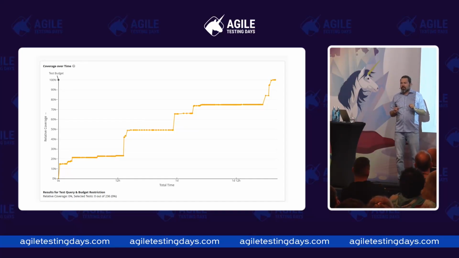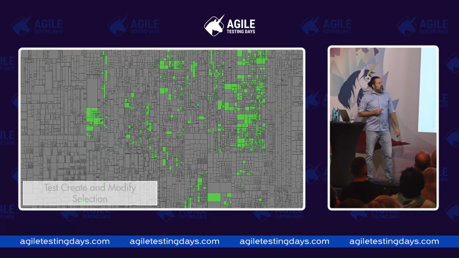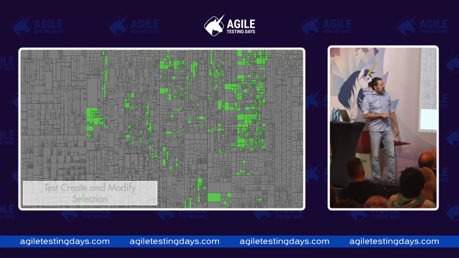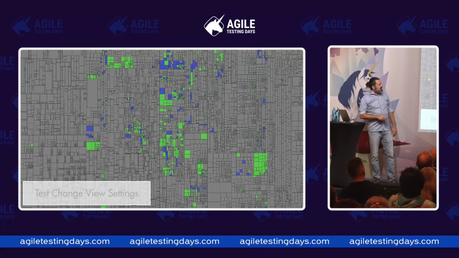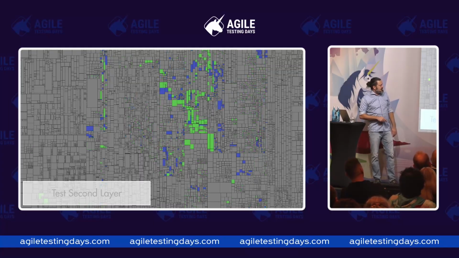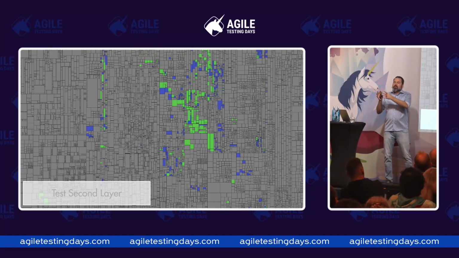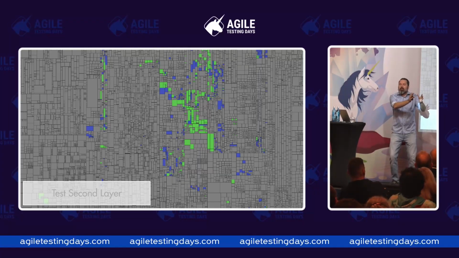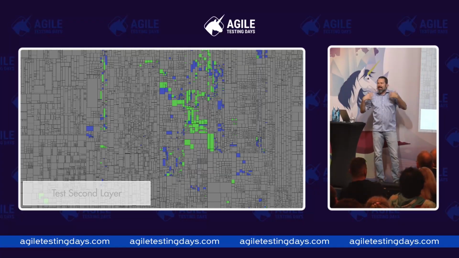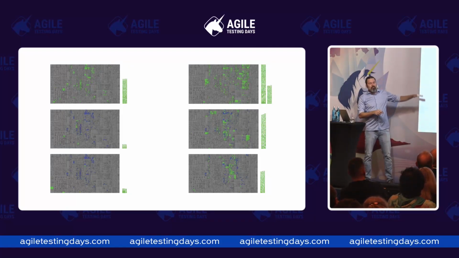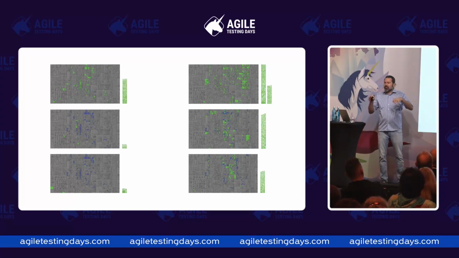So if we run that approach here on the Pixelitor, the first test it selects is called create and modify selection. The second one is test change view settings. The third one is second layer. It's not important what they do, but you notice it's not blur, blur, blur, but very different names of tests already. And if we step back, you see the same amount of tests that roughly take the same amount of time to execute, produces way more test coverage than previously.